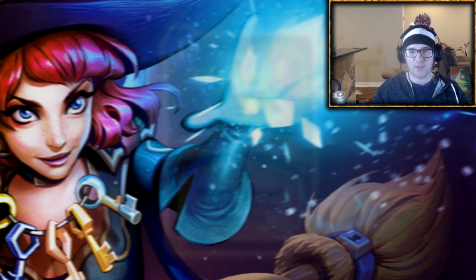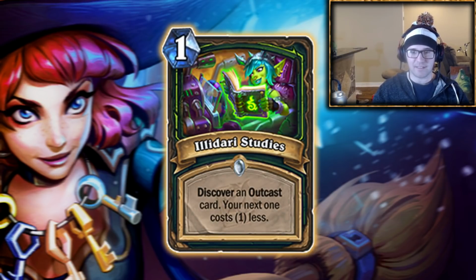So here we go. First, we got Illidari Studies. Discover an Outcast card. Your next one costs 1 less. This is really useful. It can have synergy with lots of different things. You know, even Pen Flinger used to be in Soul DH. You can use it to consistently draw, get an Outcast card, and you can even use it to get Skull on 5 if you really want to. So this is pretty decent. I don't think quite insane, but it's pretty decent.